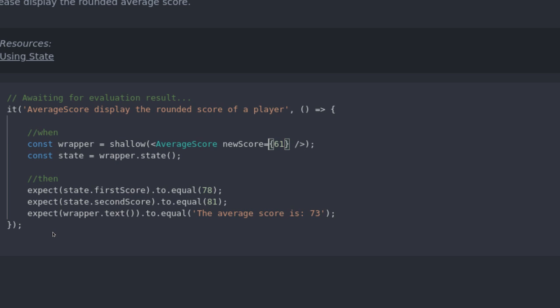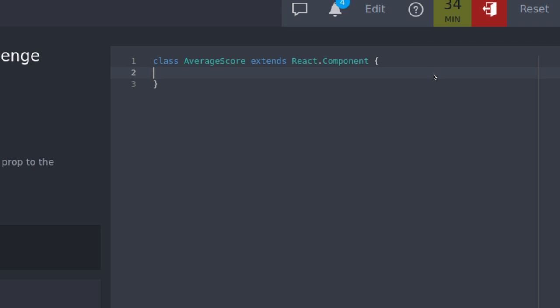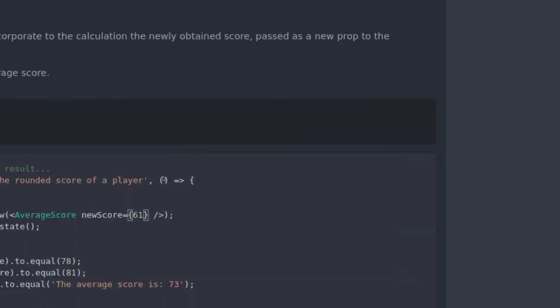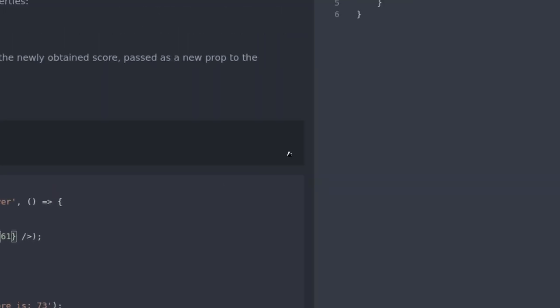So we've got to combine using props and state in this question, and then output the average score. I wish I'd copy and pasted the last component now, but anyway, you can tell me what to write again. Constructor. What goes in my constructor? Call super. Then this dot state object. What goes in it this time? First score and second score, absolutely.